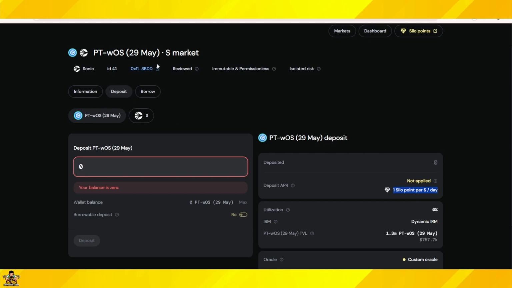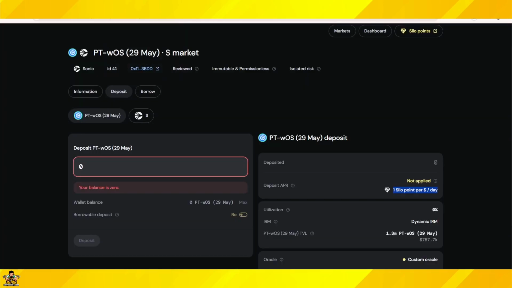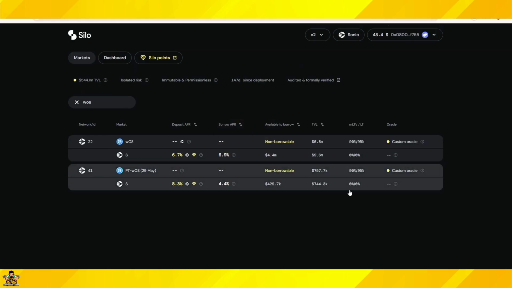What we want to do is we've had that process. So we have the loan to value ratio. We have it set here at 0.8, so 80%. Again, this is higher because I think we can borrow from these at a loan to value of 90. So we have a borrow there of 90. Again, look, it is a good opportunity to take full advantage of the markets and what's available.